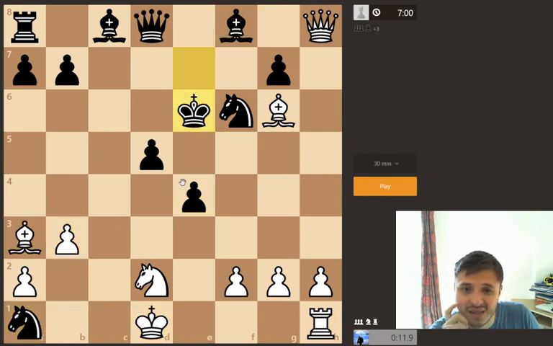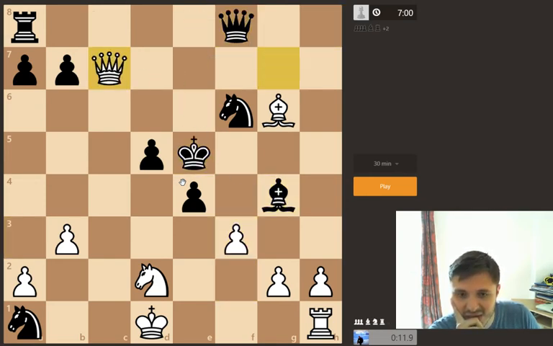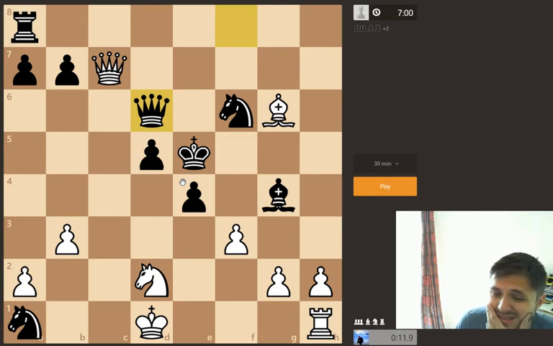And yeah, I think taking with the queen here, I don't know. Maybe it's equal, but his knight is escaping, so that's why I took like this, hoping to trap his pieces. And yeah, here I was very happy. I thought that I was gonna just win the game with f4, but yeah, I forgot my pawn is pinned.